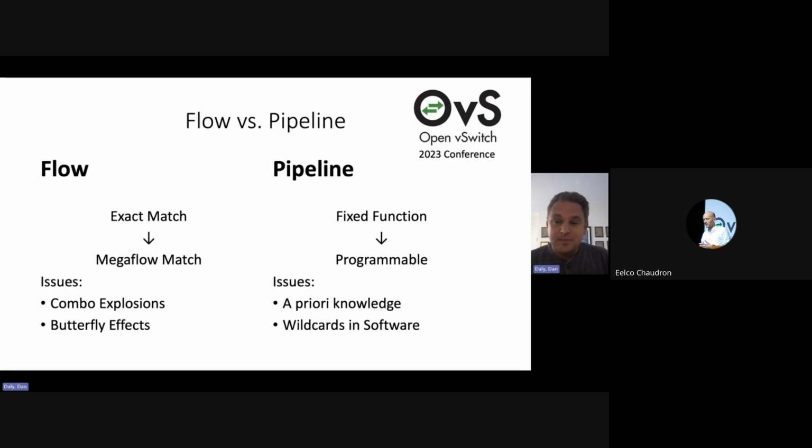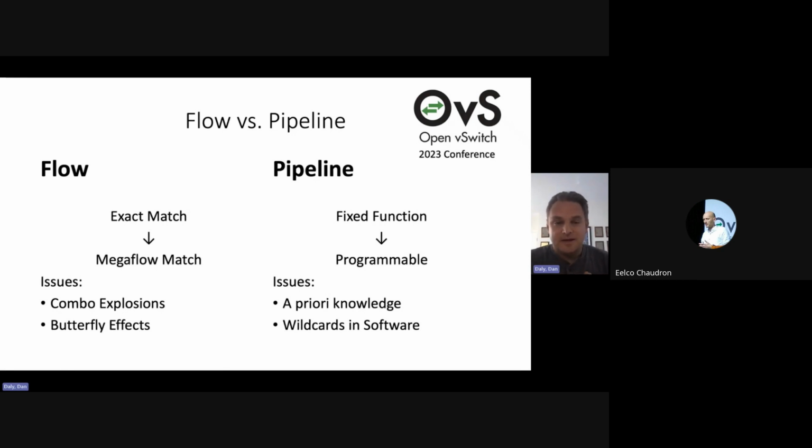The drawbacks of a pipeline are that you need to have knowledge up front of what your pipeline needs to look like, so that you know what is going to be programmed by the control plane. And these pipelines really love wildcards. They like to use TCAMs and longest prefix match functions that are straightforward in hardware, but sometimes more difficult in software. We think that these two issues have been recently resolved. I think we have better approaches to doing wildcards in software. And in the case of putting the Linux networking data plane into a pipeline, we know upfront what functions we want to put in there.